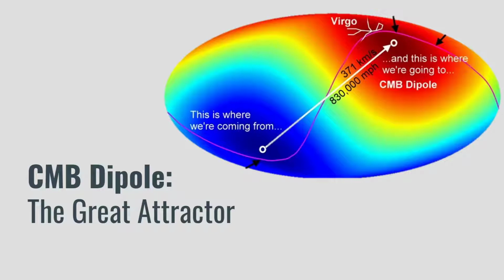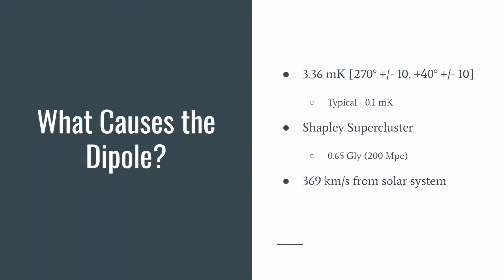An increase in temperature is proportional to redshift and thus to velocity, implying that we are moving with respect to the CMB. We know observationally that this velocity is 370 kilometers per second and that the Local Group moves at between 600 and 700 kilometers a second.